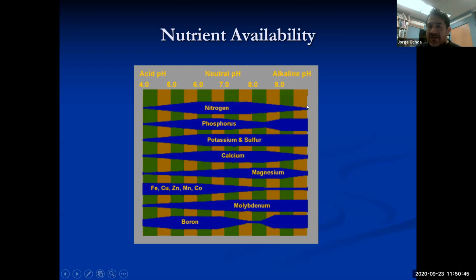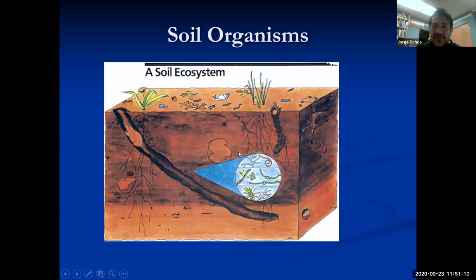And then when you go to the other extreme, the alkaline, once again, certain elements are going to be bound and not be available to the plants, and other elements are going to be available in such large quantity that it could be poisonous or toxic to the plant. So just be aware, again, not here, but in other areas, Eastern US, also Northern California, there may be problems because there's more rain in those areas.